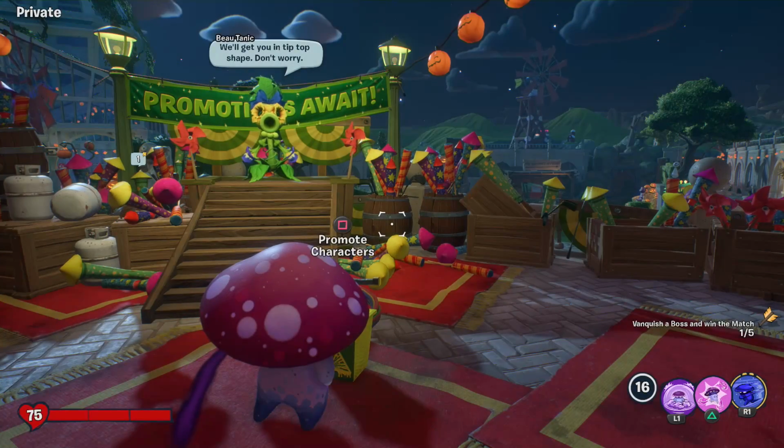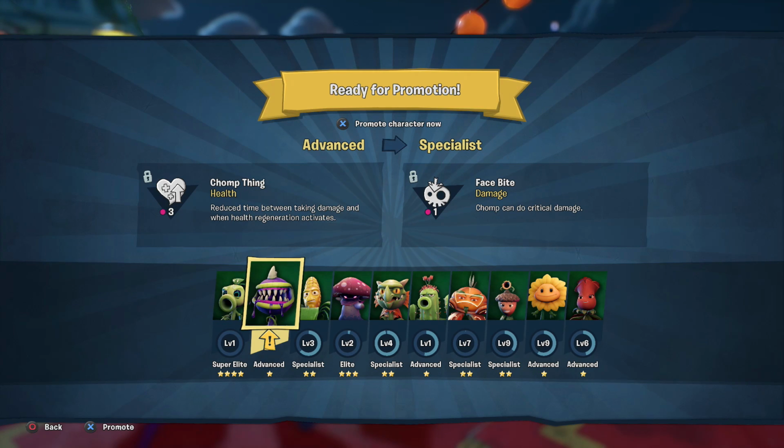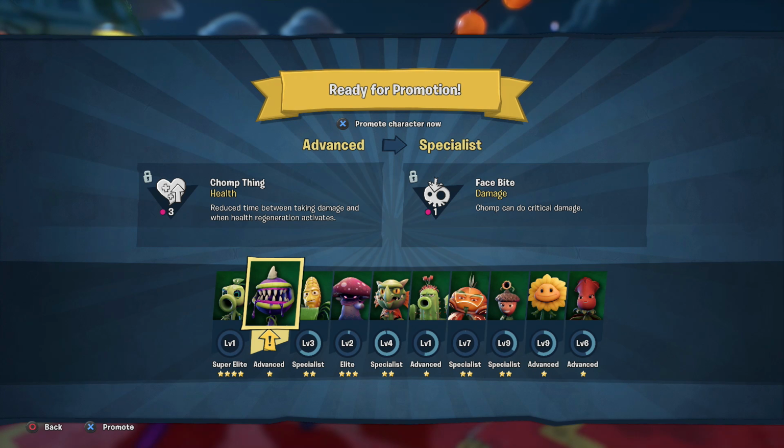Definitely have to look into those. And that means that we only have one more upgrade left for Peashooter before he's mastered. That's gonna be a bit bittersweet. Anyways, we also have our two-star specialist promotion for the Chomper.